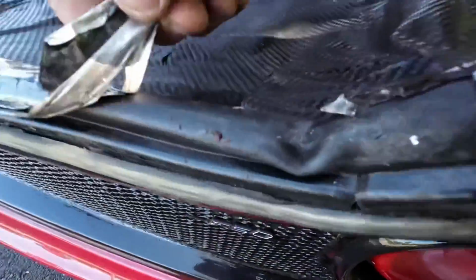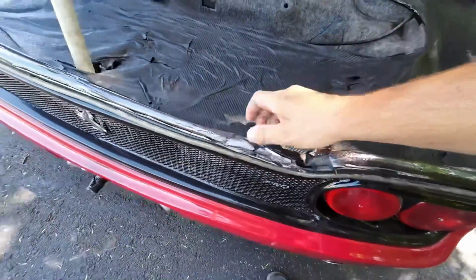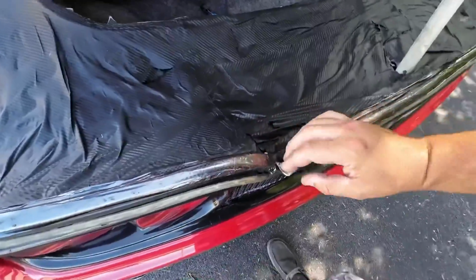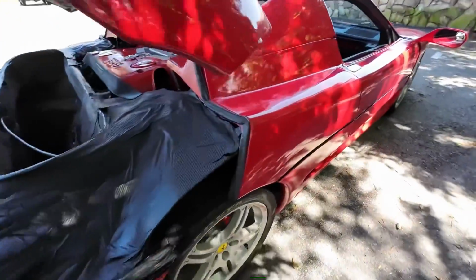Yeah, see, the weather stripping would look better than this tape. It really would. I want to rip it off so bad, because it's clean underneath it. Okay, and then this way. They'd have got mad because if I was still in detail, I'd have ripped all the tape off this car.